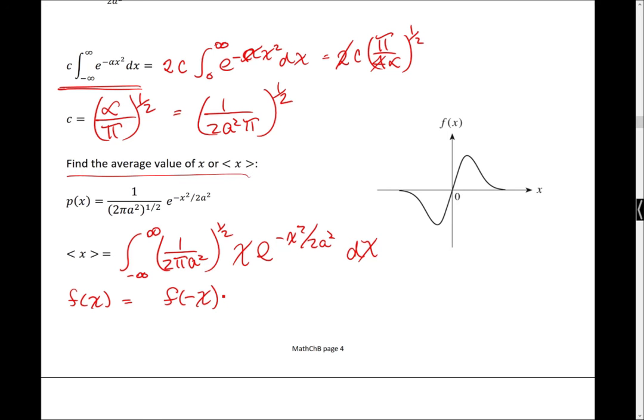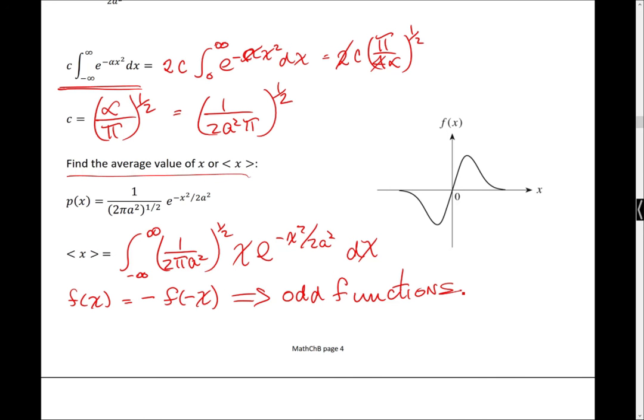Right, so if I put a minus 1 in here, that gets the same thing as a plus 1. But if I put a minus 1 in front of here, that gets me the negative of plus 1. So that means f of x equals the negative of f of minus x, and so I don't have an even function. What do I have? I have an odd function. And what do you know about odd functions integrated from negative infinity to infinity?